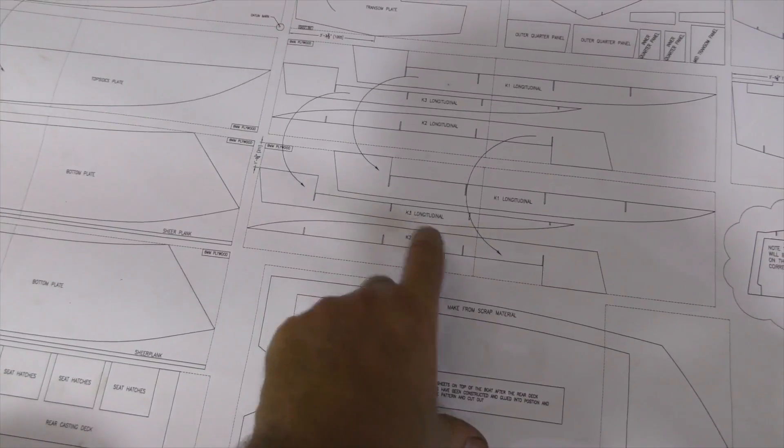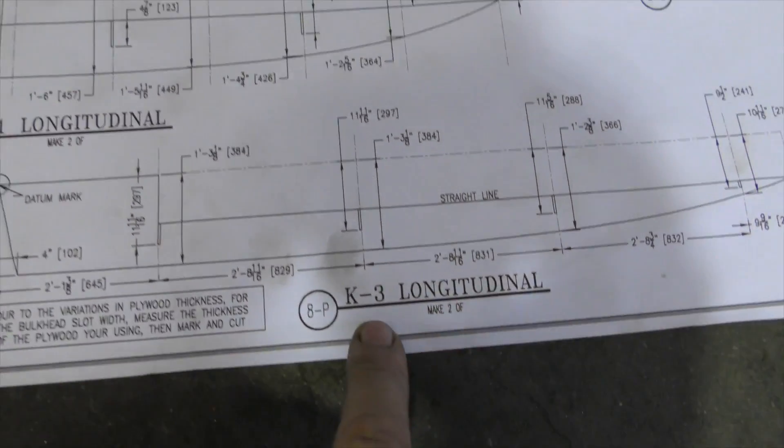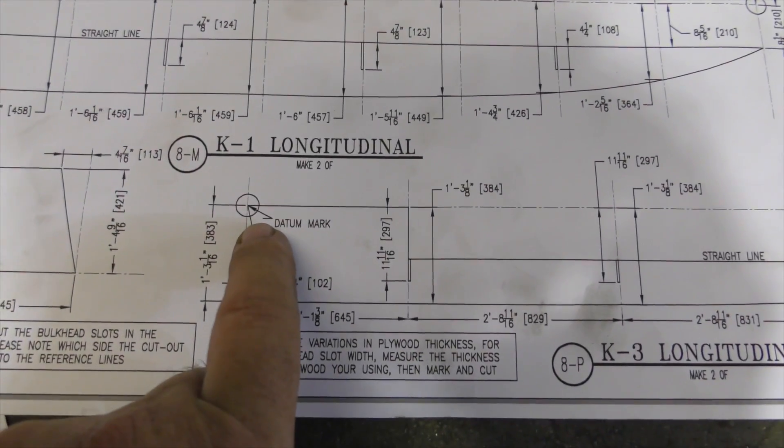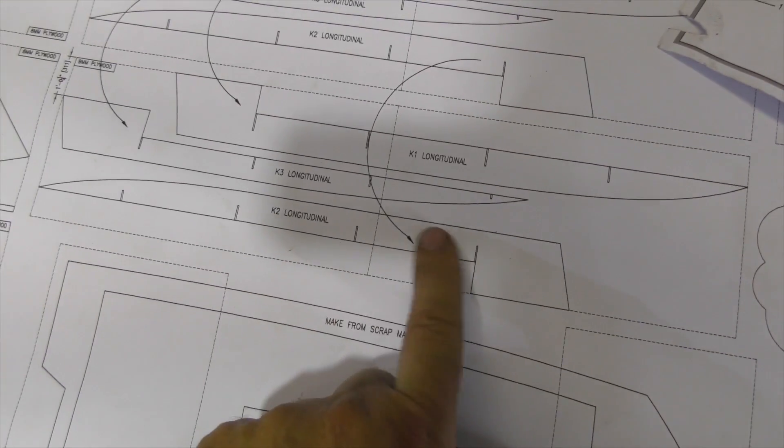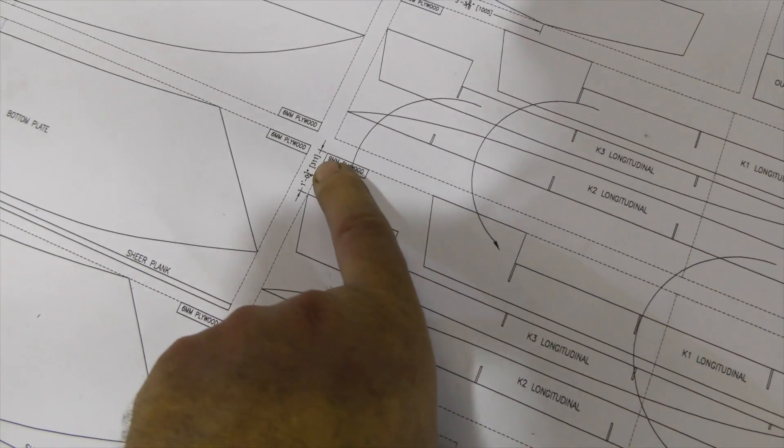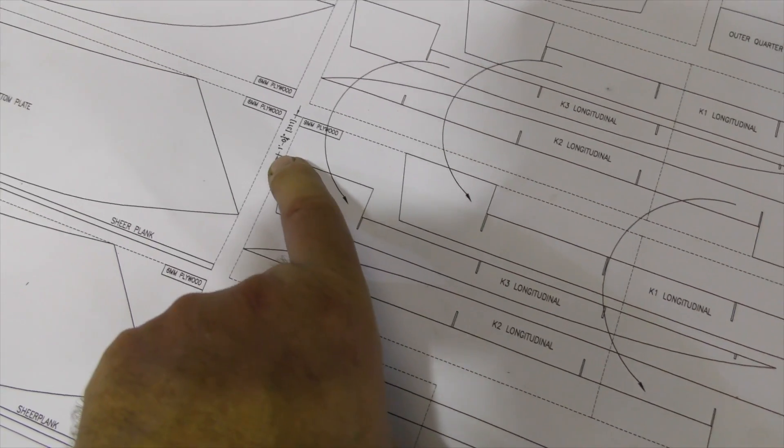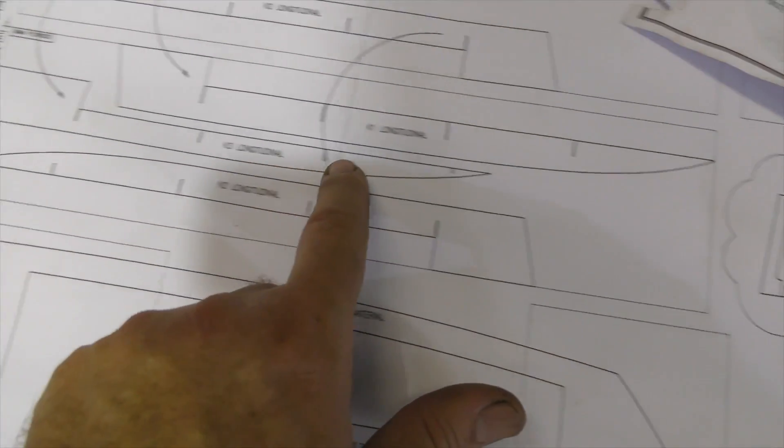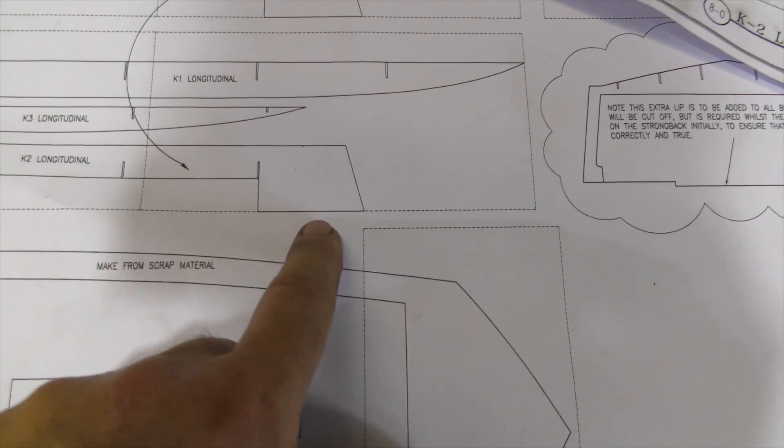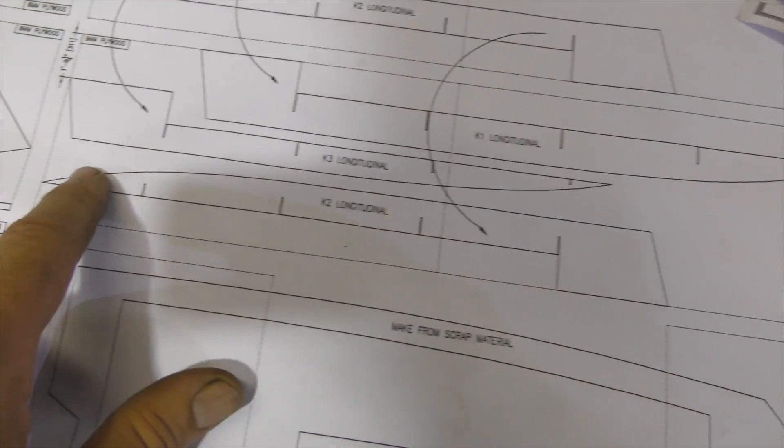Alright, that's K1. My job now is to go and do K3 and K2. You can see K3 has a datum mark here, and on the sheet here that shows us the bit supply, it shows that if we come 311mm down here and start at this point, then this particular piece won't run into anything else. Then the other one we're just doing hard against the opposite edge.